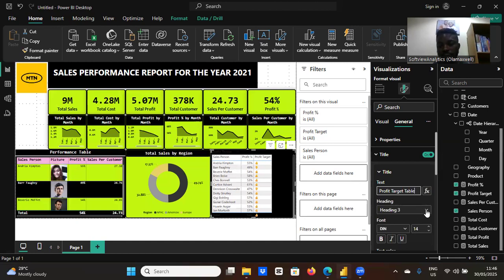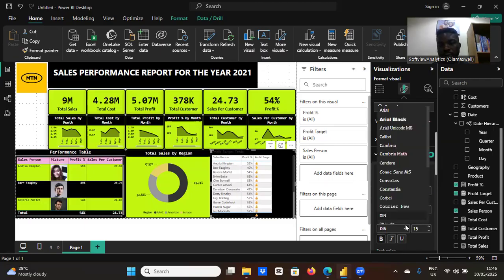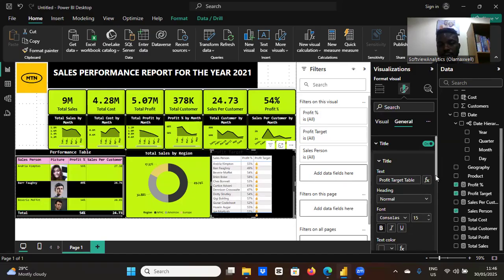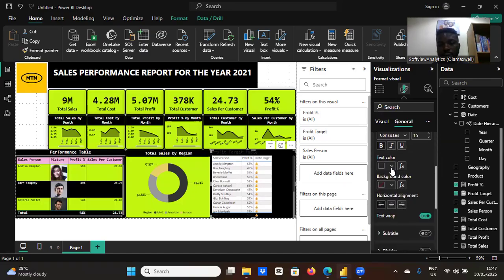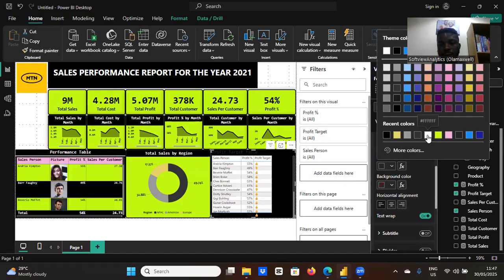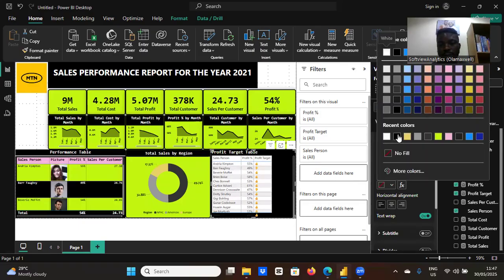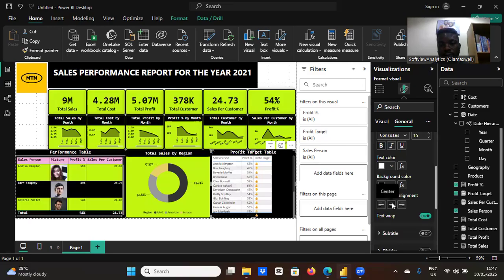All right. Heading normal, size 15, make it bold, and we are using the font Consolas. Text color is white, the text background is black, and the horizontal alignment is center.